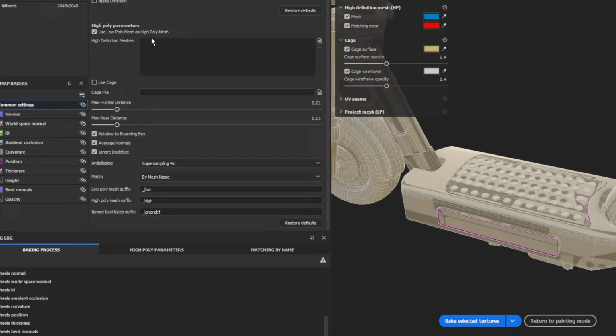Use low poly mesh because we don't have any high poly mesh to project normals and other stuff on it. I matched them by mesh name. Not sure this is working for this model, but for now I don't want, for example, to affect some parts, but let's see how it's going.